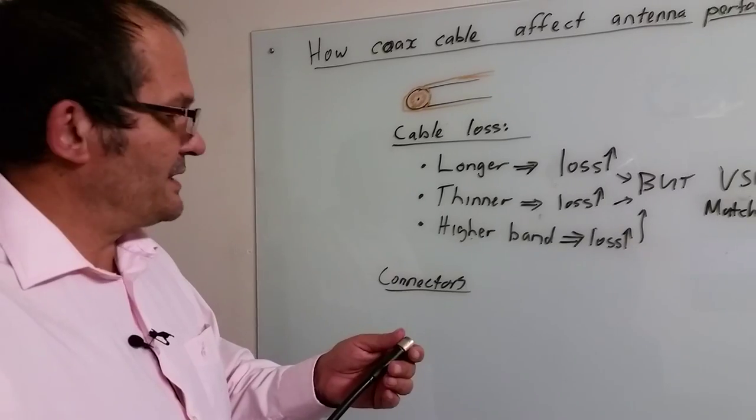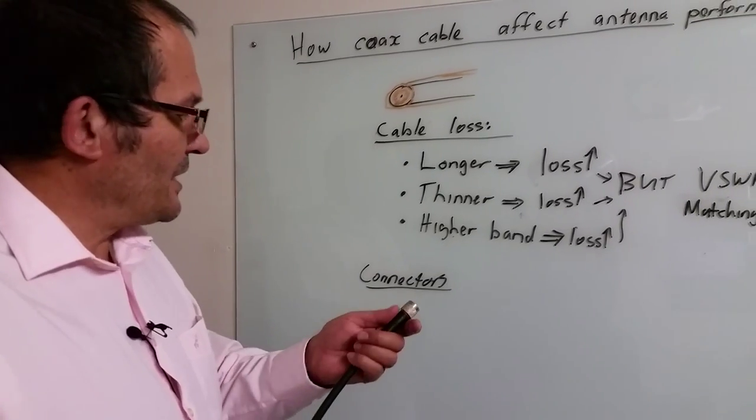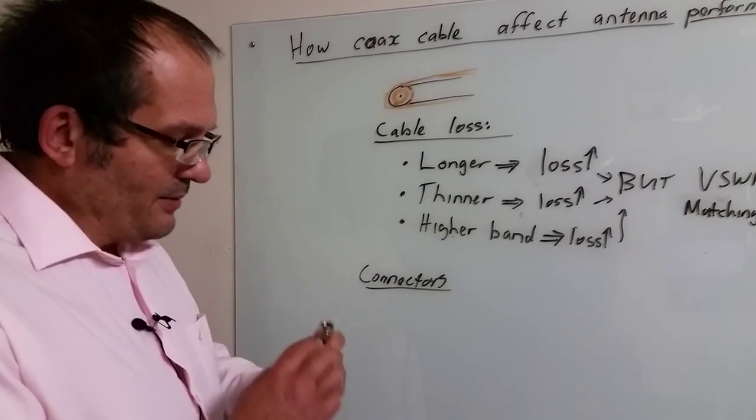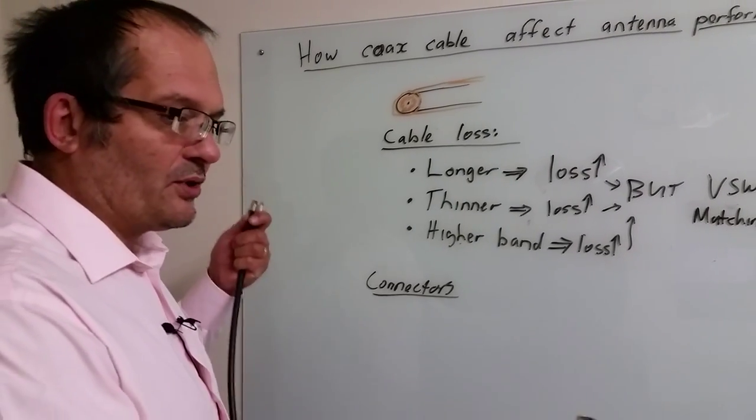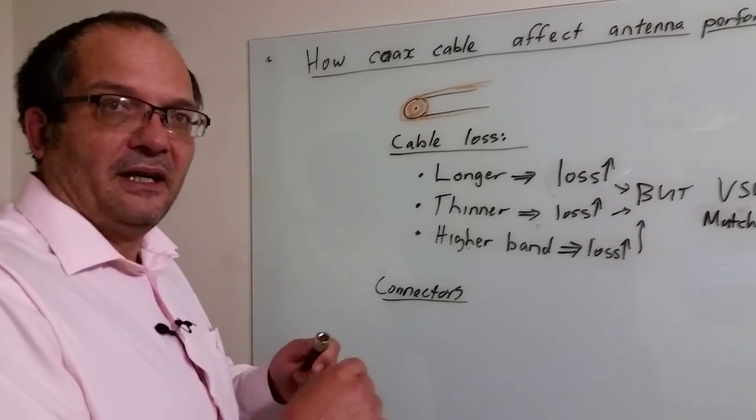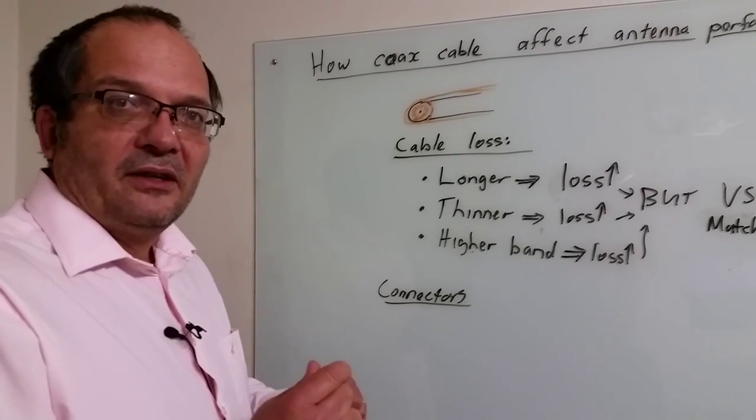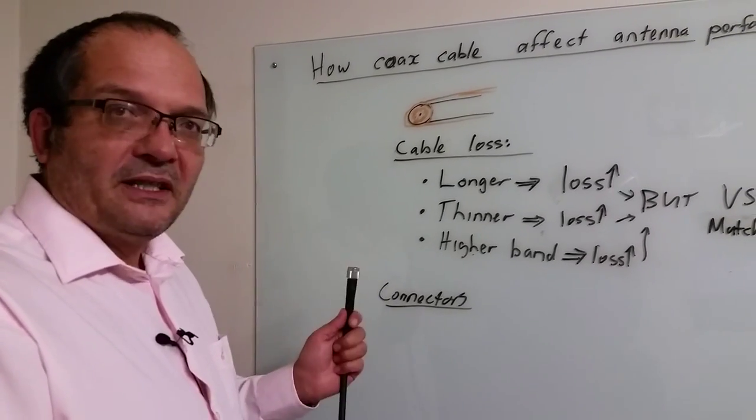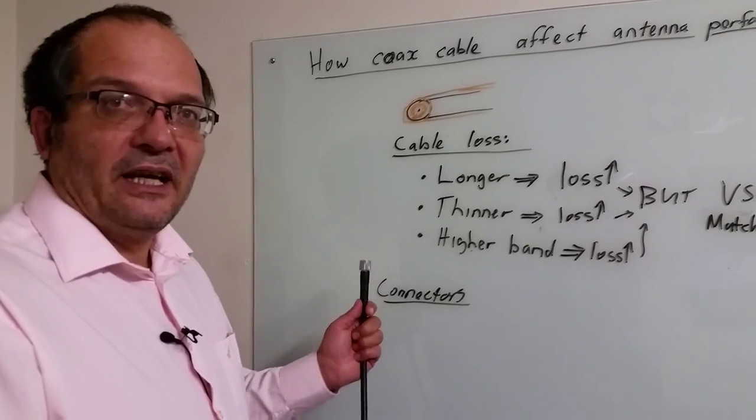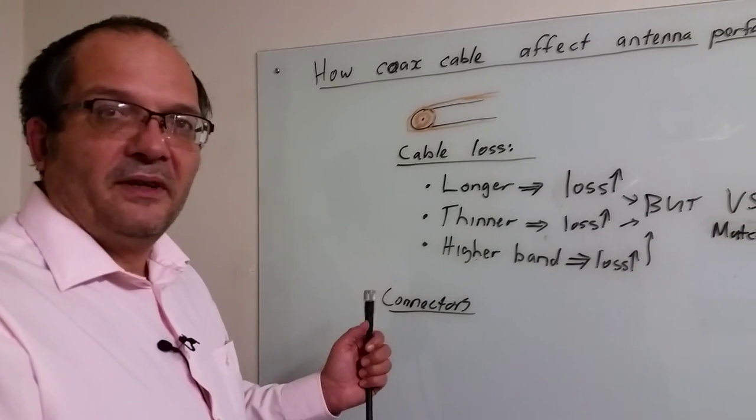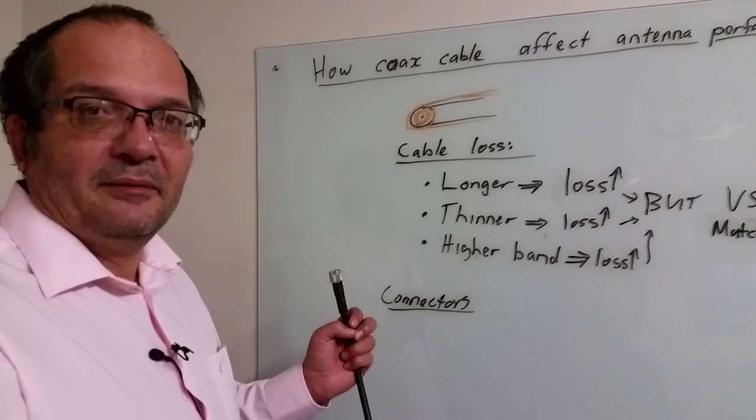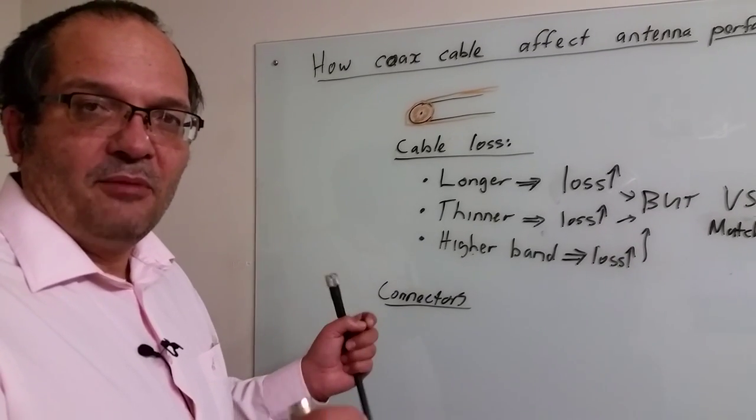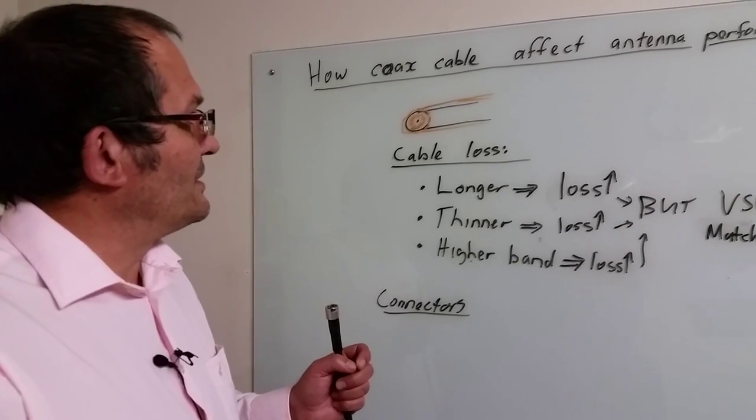People typically just check whether the connection has been well done. They put a short on, see that it goes through, and open to see there's no short. That's not nearly good enough. You have to measure it at the frequency using a network analyzer, because often the cable is still not well connected even though it is at DC. In other words, testing with an ohmmeter or normal multimeter looks like it's doing well, but isn't sufficient.